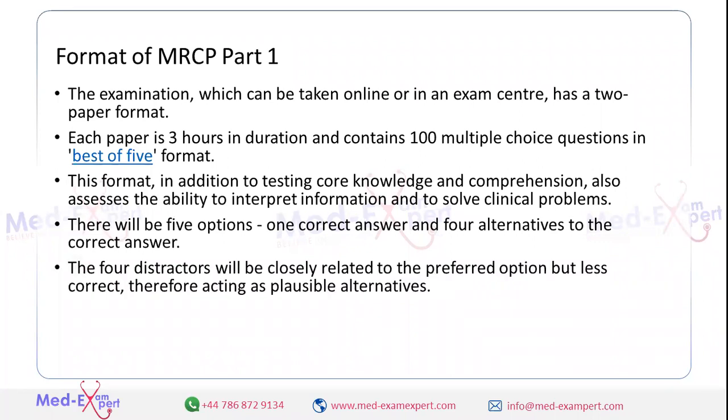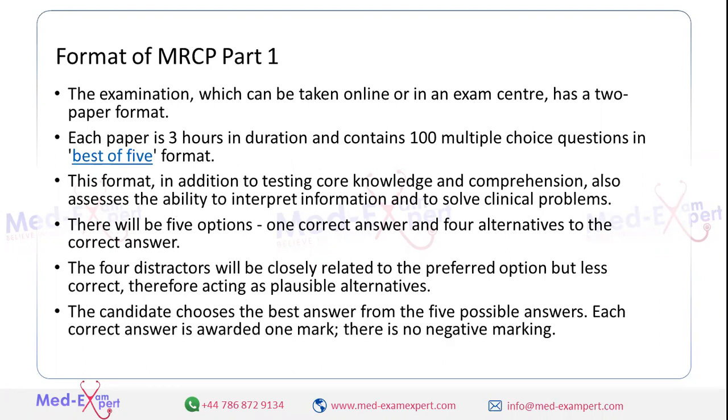The advantage of MRCP part 1 is that there is no negative marking. Some of the national entrances in Southeast Asia have negative marking, so do not worry about negative marking. You can safely go ahead with answering all the questions. It's imperative that you answer all the 100 questions within the given span of 3 hours, so do not leave any question. Even if you don't know the answer, you have a 20% chance of picking the right answer because one of the 5 is correct. Even if you don't have the time, at least for the last 5 or 10 questions, try to answer as much as possible and give your best shot, because there is no negative marking in the MRCP part 1 exam.